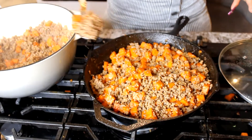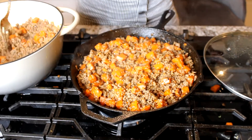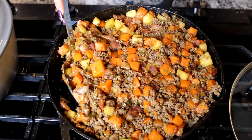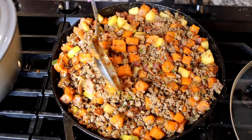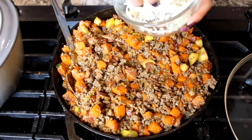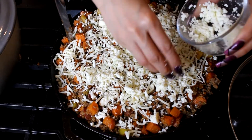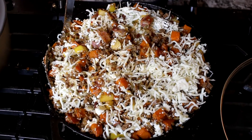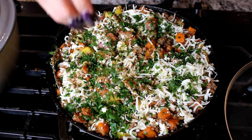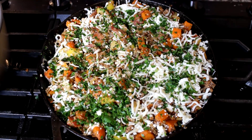Now we're going to mix the meat with the sweet potatoes and add the rest of the ingredients before letting it sit for about 20 minutes. Put all the ingredients together — your meat, sweet potatoes, bacon, and everything — and mix it very well. Then apply the mozzarella cheese on top, followed by the queso fresco, and add your Italian parsley on top, optional how much you put. Let it sit for about 10 minutes on medium with the lid on to steam.